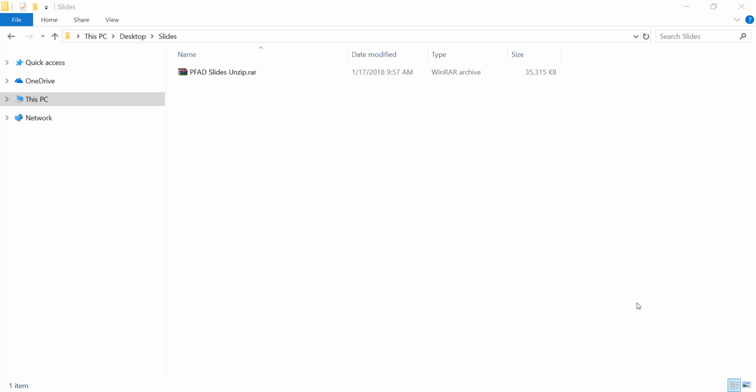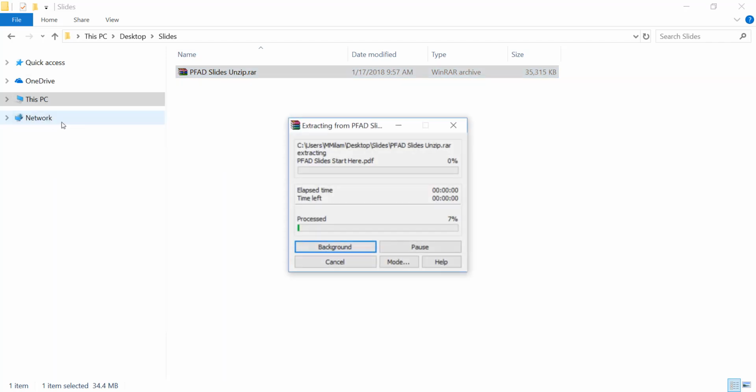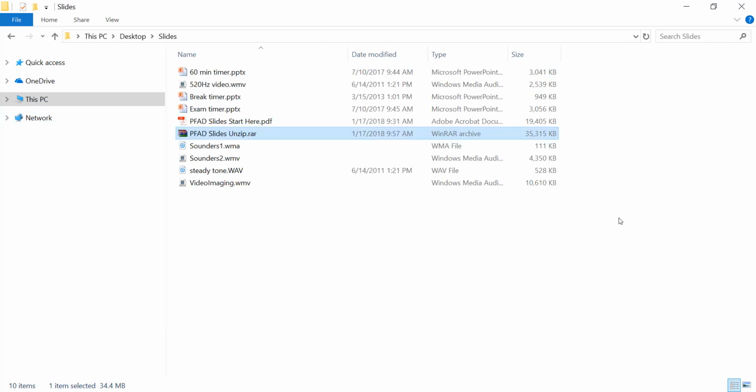The first thing that you'll notice whenever you access a training course that uses this new format is that there's a single zip file instead of a series of PowerPoint slides. Simply download the zip file and extract it to a location on your computer. It's important that you extract all the files to the same location. Many of the files in the package will be videos and sound files that will actually be used by the course.